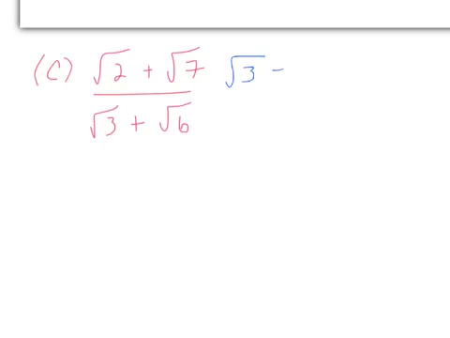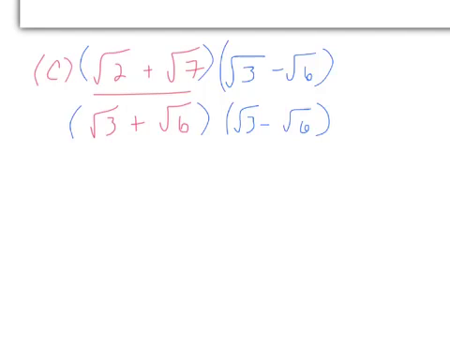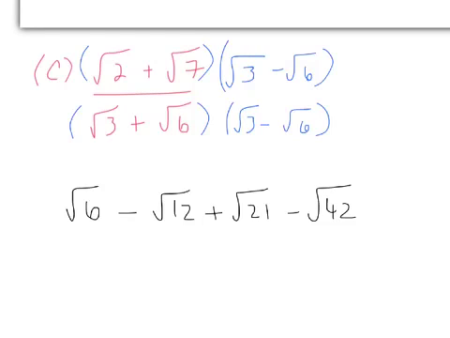And finally, part C says radical 2 plus radical 7 all over radical 3 plus radical 6. Well, these are still binomials, and we're still going to multiply by the binomial conjugate. So root 3 minus root 6 over root 3 minus root 6, okay, times our originals. Please remember to put parentheses around the originals to remind yourself that you need to FOIL here. So FOILing the top, you're going to get radical 6 for the first, then outer is going to give me minus radical 12, inner is going to give me plus radical 21, and last is minus radical 42, all over.